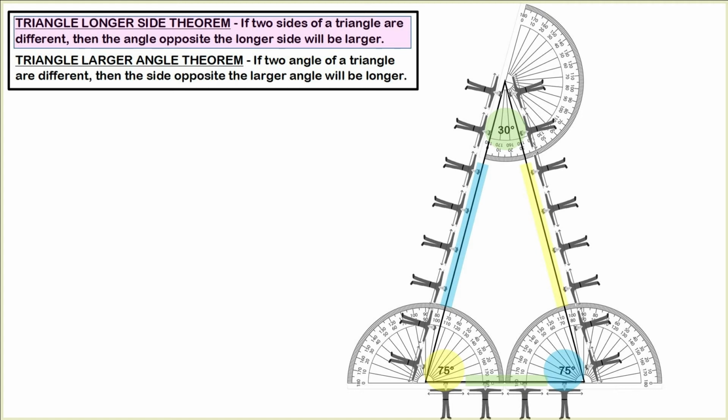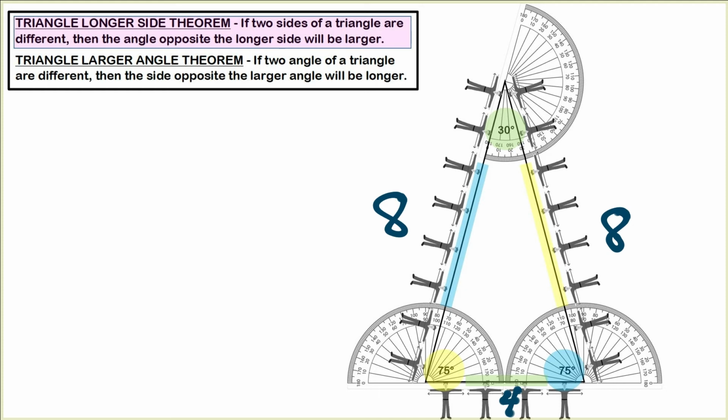So in this picture, if we look at the lengths of the sides, they're measured by arm lengths of this guy. And there's 4 arm lengths here. There's 8 arm lengths here and 8 arm lengths there. So if we take the blue and the green side, they are definitely not the same size. But according to this theorem, it says if we look opposite the longer side, we will find the larger angle.